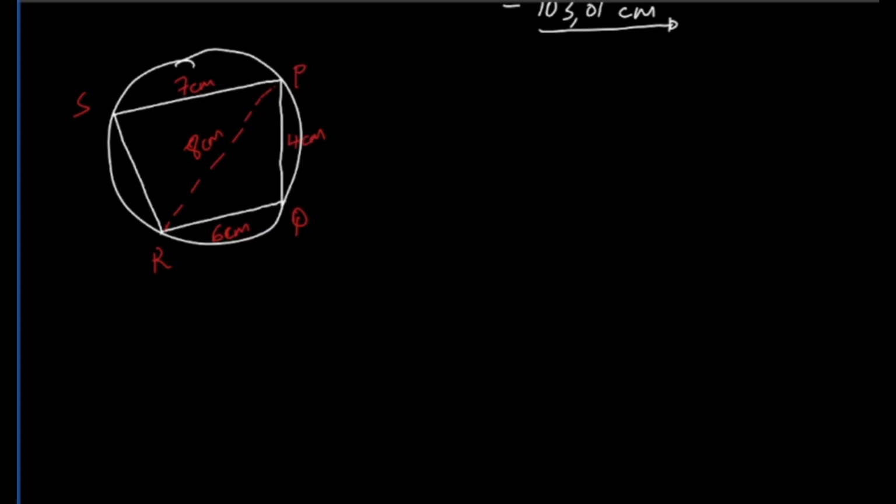Then we can start answering the following question. Number one, let's use this to calculate the magnitude of the size of angle S. So this is A. Find angle S. I want to see how you think, how you attack the question. So how are you going to find angle S? What are you going to do? Okay, angle S, I am going to use the cosine rule. For which triangle? That's what I'm interested in.